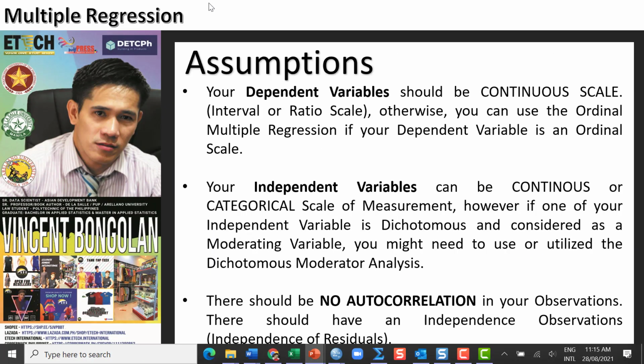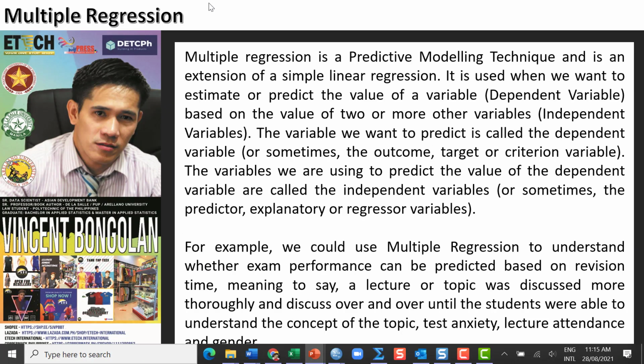Alright, so multiple regression is a predictive modeling technique and is an extension of simple linear regression. It is used when we want to estimate or predict the value of a variable, the dependent variable, based on the value of two or more other variables, which are the independent variables.